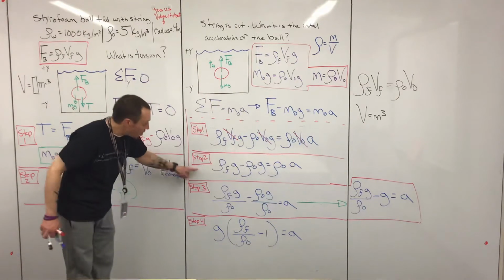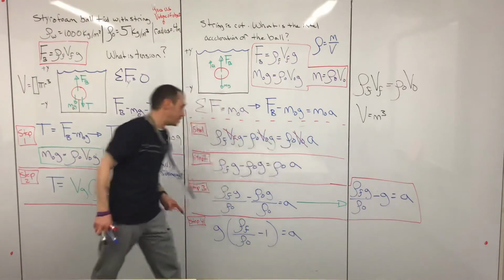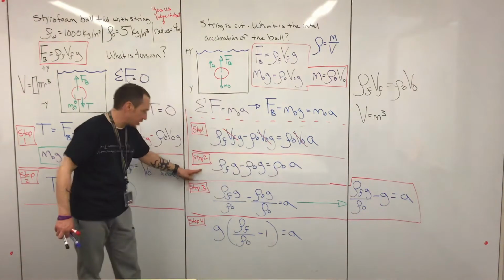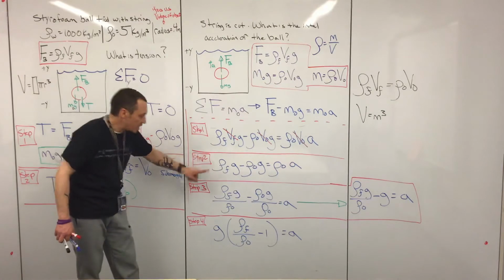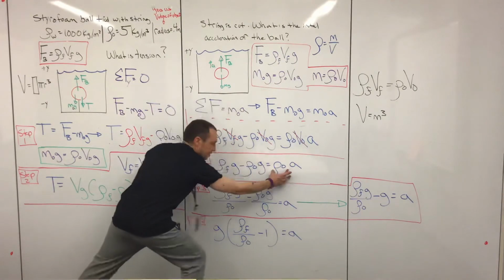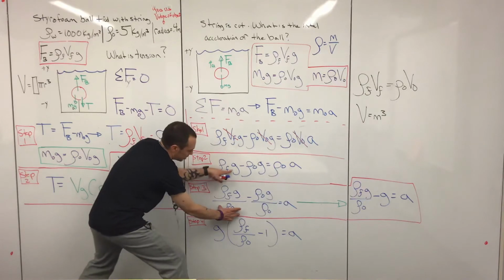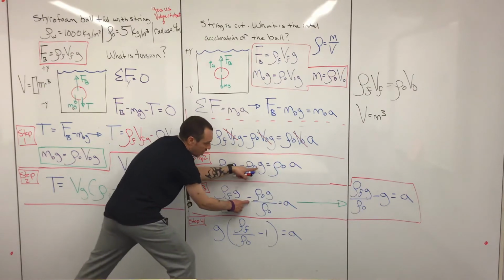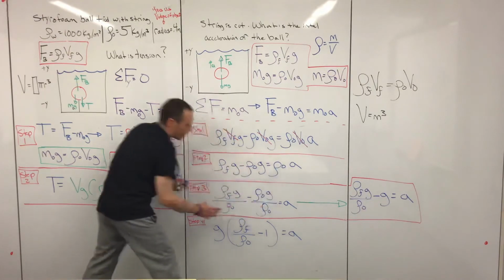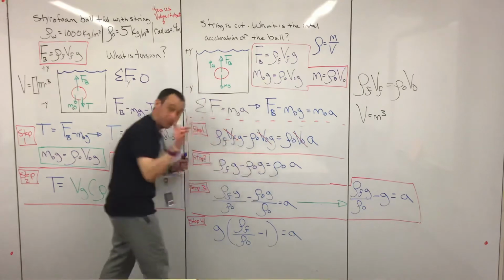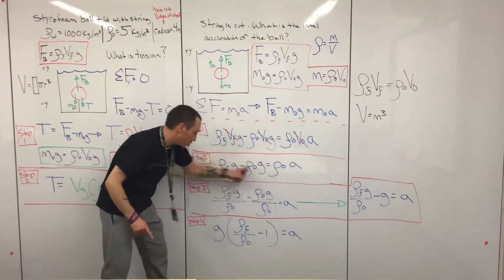Okay, so for step 2, once the volumes have been canceled out, what we want to do is then solve for acceleration, which is what step 2 is doing. So after we solve for acceleration, we get this equation, right, where this density of the object came under the density of the fluid times gravity, and then minus this density of the object times gravity. This also came under that, right? I could have brought this underneath and just divided it under all these, but you need to see that this is actually under both terms.